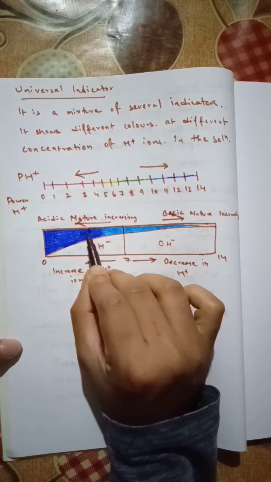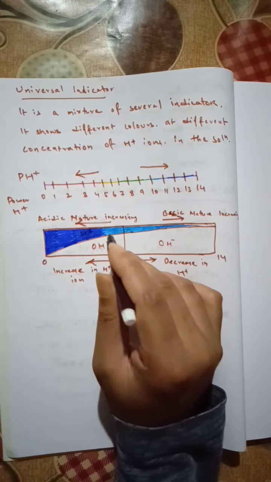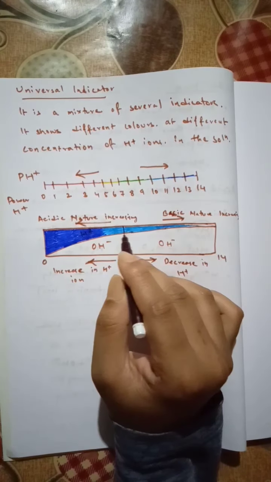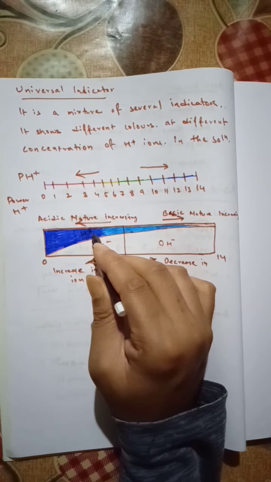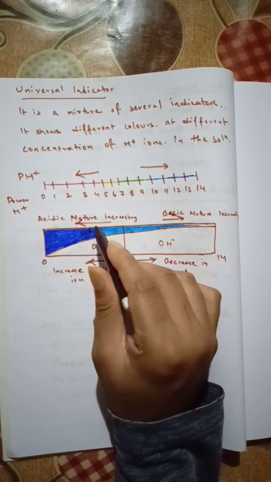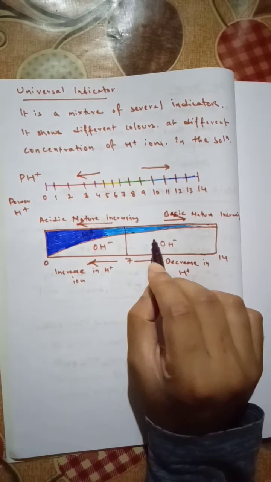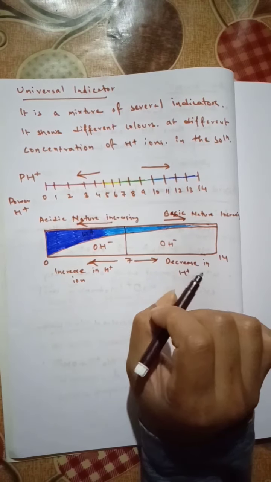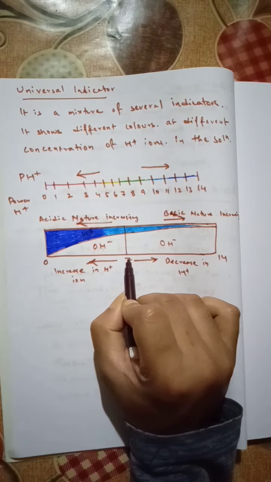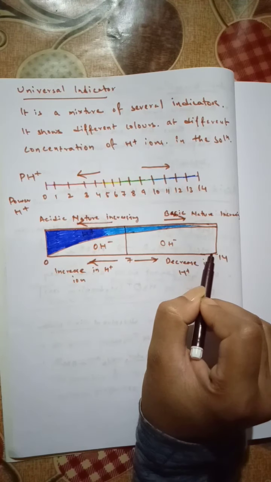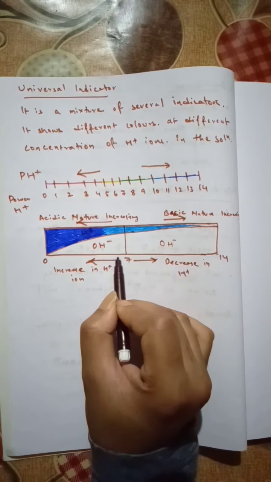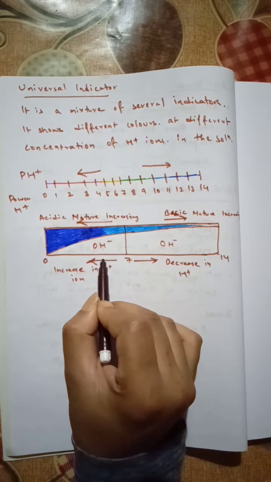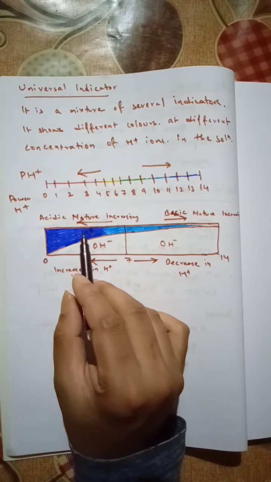So now it is clear that both hydrogen positive and hydroxide negative ions are present in both acids and bases, but the concentration levels are different. That's why we can see a higher level of hydrogen positive ions on this side, in which the acidic nature is increasing, and hydroxide negative ions are increasing on the bases side of the table. That is why from 7 going this side the basic nature increases, and going the other side the increase of hydrogen positive ions shows the acidic nature increasing.